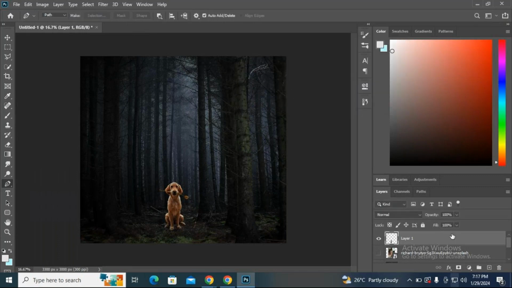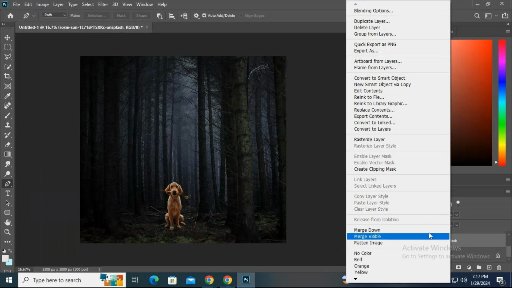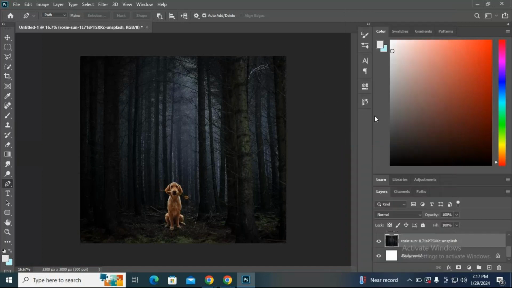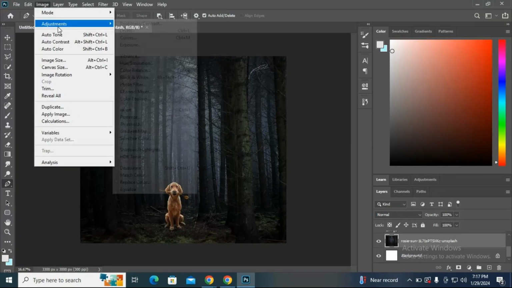And now go to that original image, click on that, right click first. You need to right click and rasterize the image because it's our original image, so you cannot edit with the original image. So first rasterize the image and then go to image menu, adjustments.